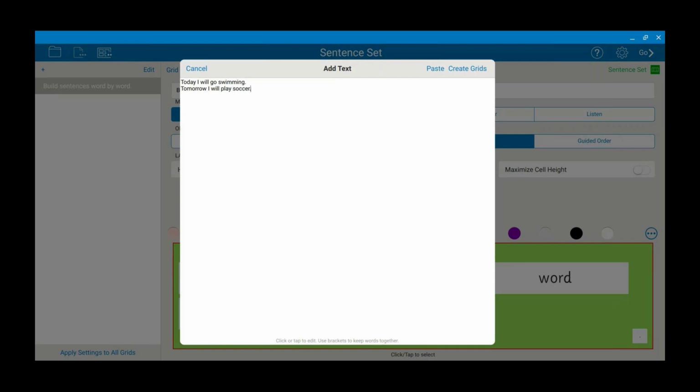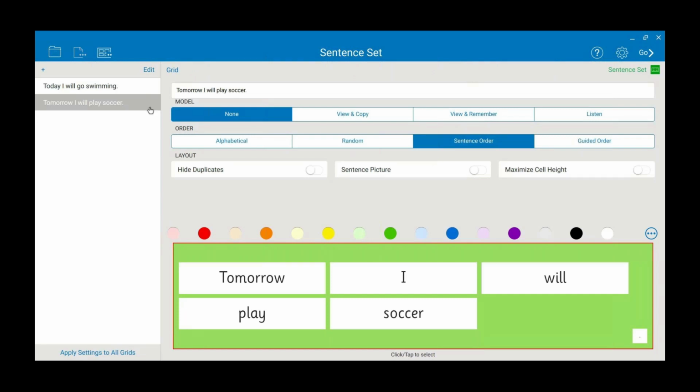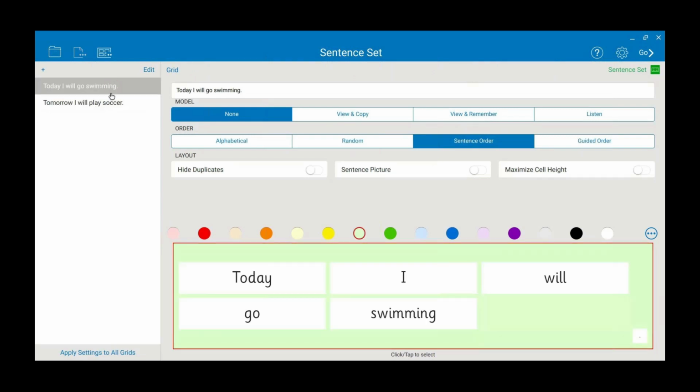All right, so I've really structured it this way with each sentence on its own line with punctuation at the end so that I don't have any run-on sets. So this is going to make a lot more sense once I do create grids over on the right. And you'll see my sentences are appearing on the left-hand side, and how I can edit those sentences is over here on the right-hand side.